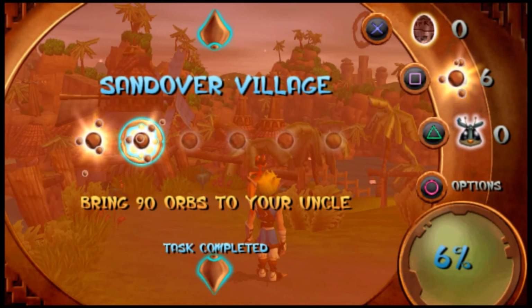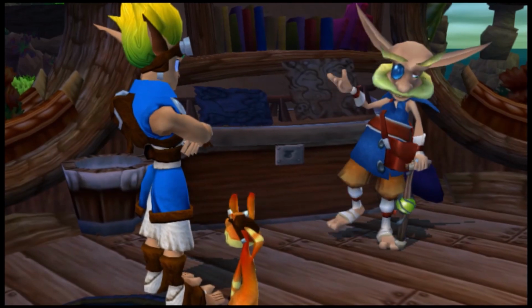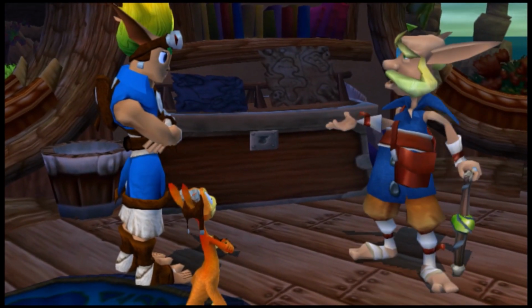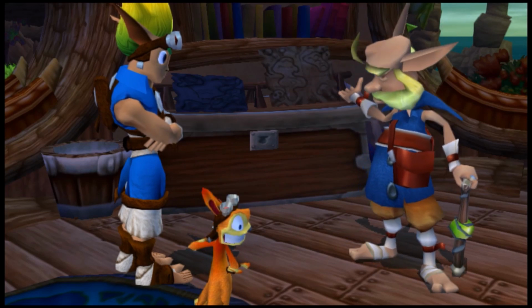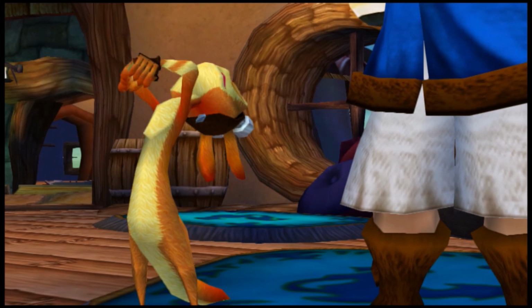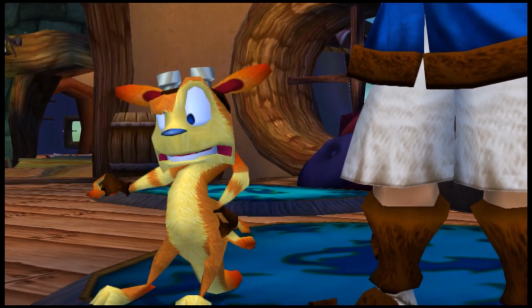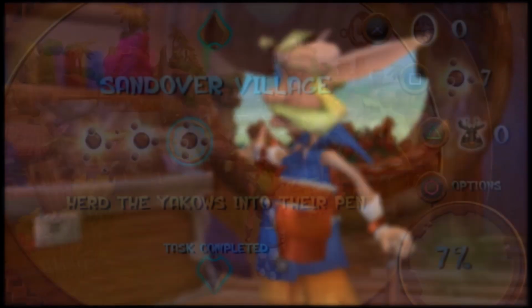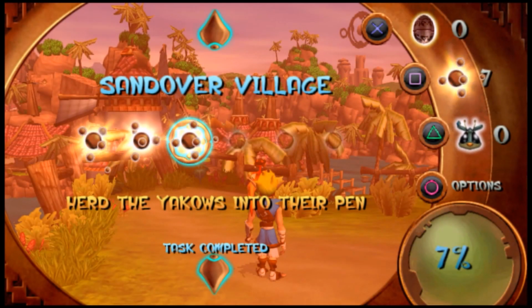Bring 90 orbs to your uncle. Jack's uncle pledged his word that he would have 90 orbs, presumably to other explorers, but that Jack's your young friend, you know, the little, annoying, miserably ugly one, might have just pilfered them as a sort of spot of fun. So he asks if he can have 90 orbs to get on the way in exchange for a power cell.